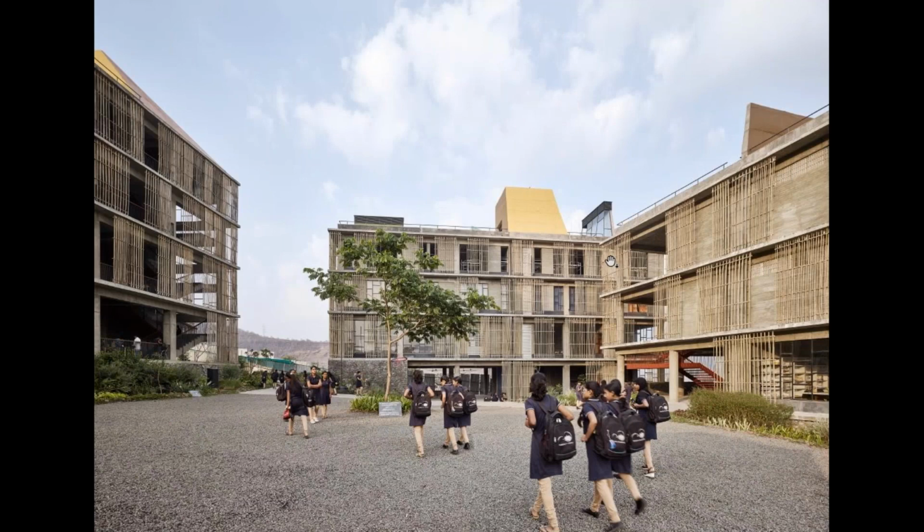So this photo is maybe a year and a half ago. The buildings continue to come up. As I mentioned in the beginning, all six of the structures are up now. We're hoping in the next year to finish the interiors of the remaining two. But the school currently has about 300 students, and they'll be adding another 100 or so in June. Maximum occupancy is going to be around 600 or 700 young women. And so we're quite proud of the impact that this has made, not just on the community, but the women and the families of these young girls who are really creating a unique opportunity for themselves.